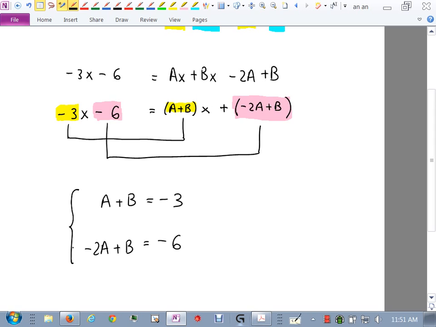How many of you feel like you could solve that by hand? How many of you would know how to solve that on your calculator? Yeah. What if I gave you a system of 3 equations and 3 unknowns? Feel like you could do that by hand? What if I gave you 5 equations and 5 unknowns?